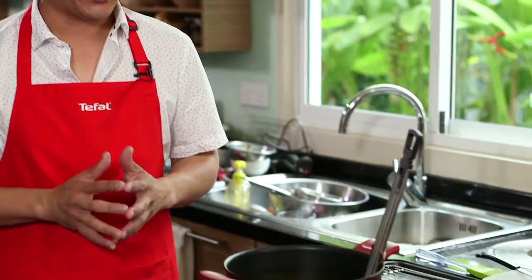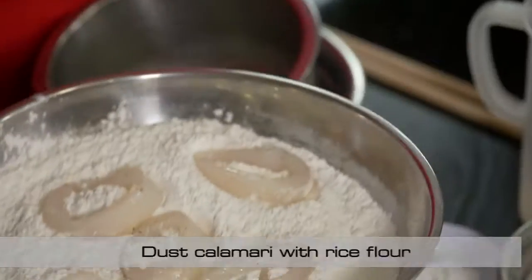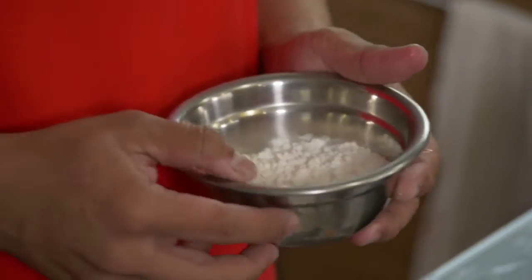The main thing first is to get your oil to the right temperature. And I need to aim for about between 170 to 190. So the first part is always to add your calamari into the dusting flour. So your calamari rings are ready. I found that addition of rice flour instead of just plain flour will increase the crispiness of the end product.